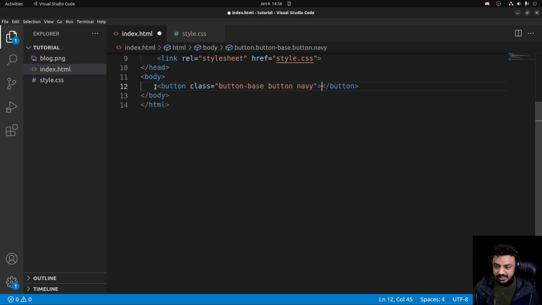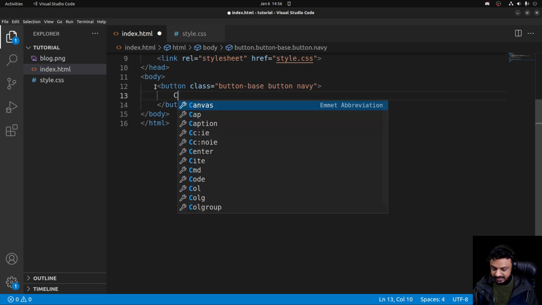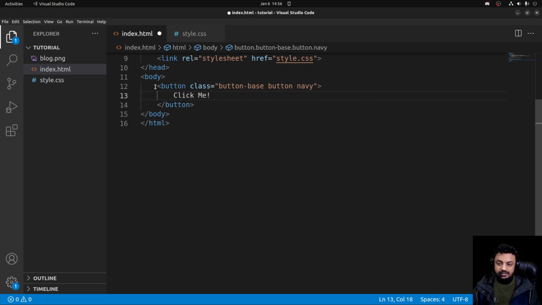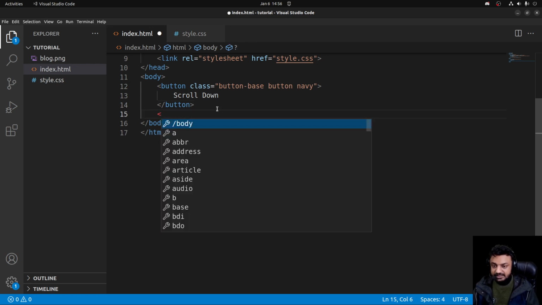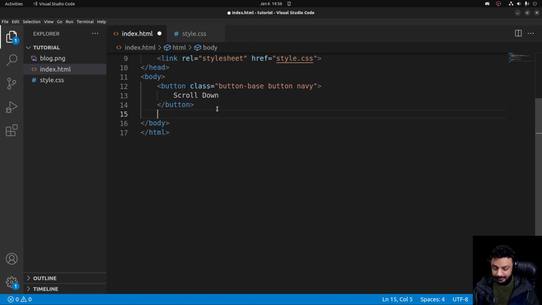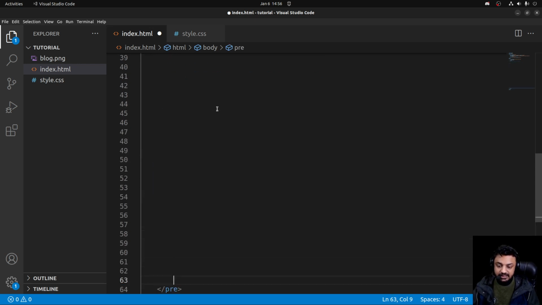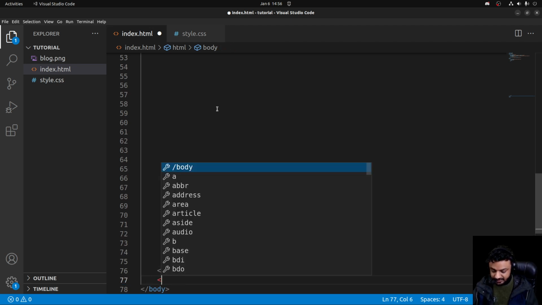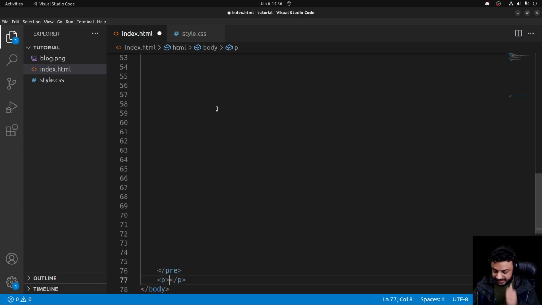So this is a class that I want to give to my button, and I can say "click me," or I can say "scroll down" in this button, right? And then I can have a pre-formatted text with a lot of lines in the middle, right? Lots and lots of lines, and then I can have a paragraph text saying "surprise," right?